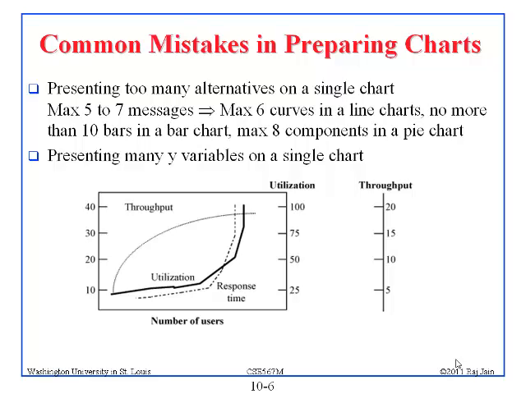So, presenting too many alternatives on a single chart. Because papers generally have a limit of 5 pages, 6 pages, 10 pages, whatever that limit is, we try to cram the information into one graph. So this graph shows throughput, utilization, response time all in one graph. For throughput, the scale is here. For utilization, the scale is here. Throughput, the scale is here. This is the response time scale, and this is the utilization scale. I am already confused. Right? And so is the reader. They can't figure out where to read what.